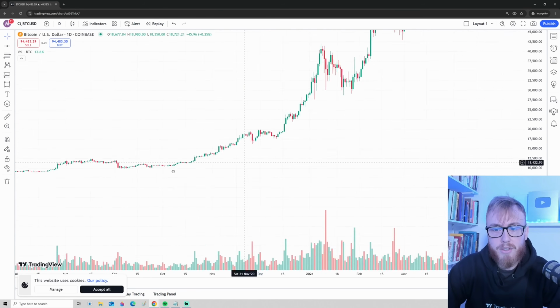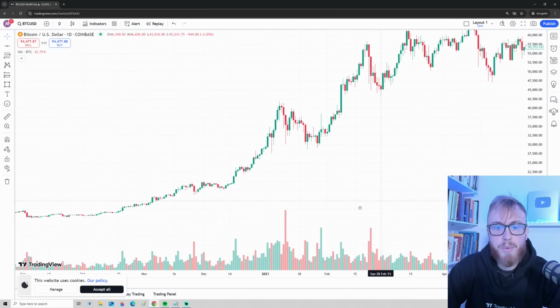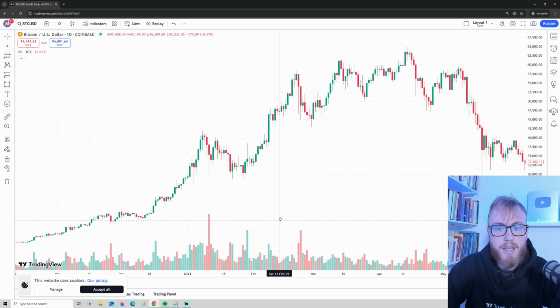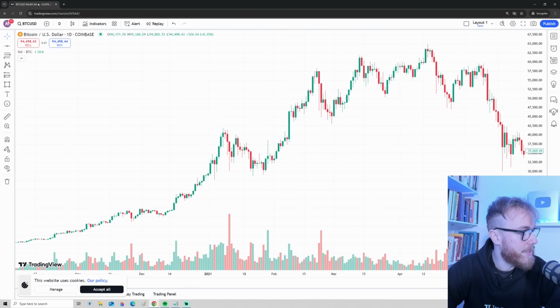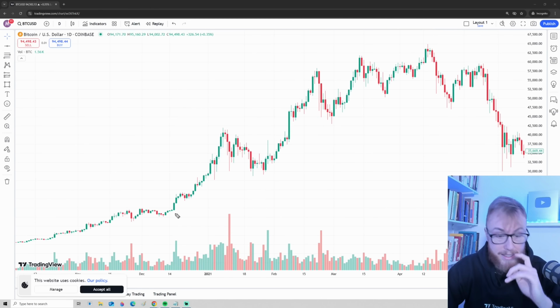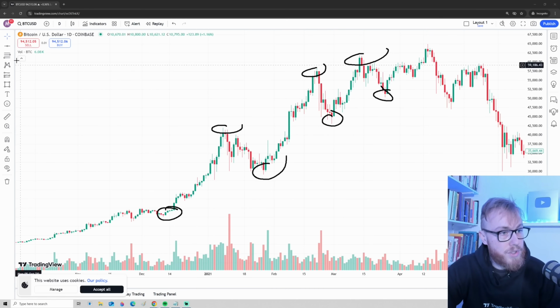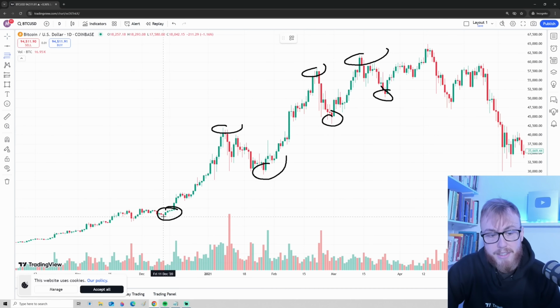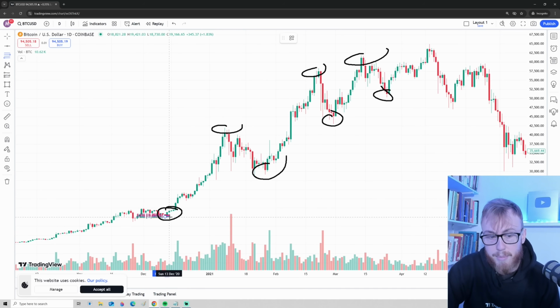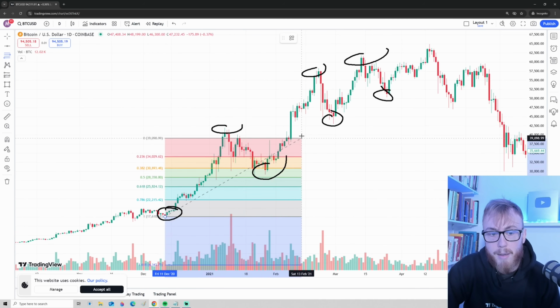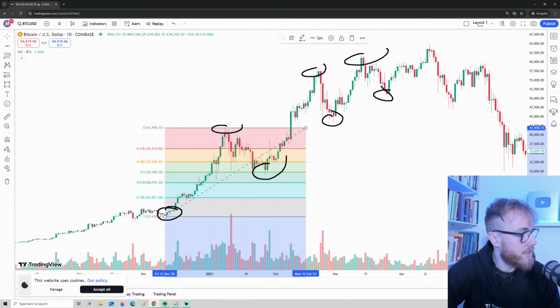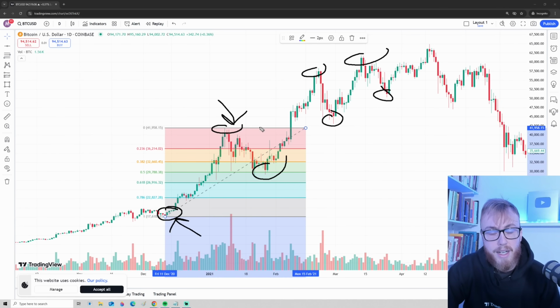Well, now let's go back to the chart here and take a look at how we actually use the Fibonacci tool. So first of all, what we can see here is the Bitcoin bull run from all the way back here in 2021. And you can see that we are in a clear uptrend because we're printing higher lows, and we're also printing higher highs. To use the Fibonacci, you want to anchor the Fibonacci at the low in an uptrend, and then you drag it up to the high. So you can see I anchor from the low circle right here, drag it up to the high circle.